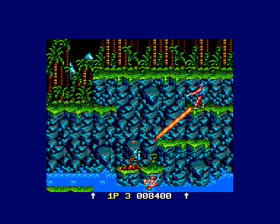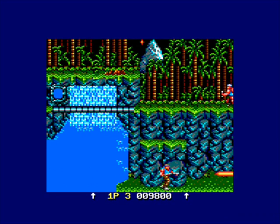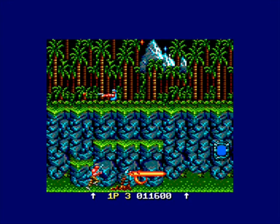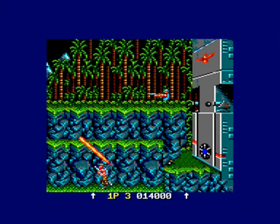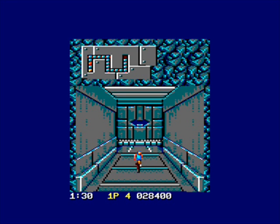What a shame then that it doesn't scroll — the Amstrad was quite notorious at the time for the lack of scrolling in games. So we have flick-screen scrolling here. However, the game is still brilliant to play and is a must-own for your collection, or if you're just trying the Amstrad out on an emulator, download the disc or ROM and fire it up. Because if you're a fan of Contra or any run-and-gun shooting game, you're going to really enjoy this one. Pretty much everything you would expect from the arcade original is there, bar one level and a couple of minor things — I think a couple of sub-bosses as well. Great run-and-gun blasting action and great weapons to use.